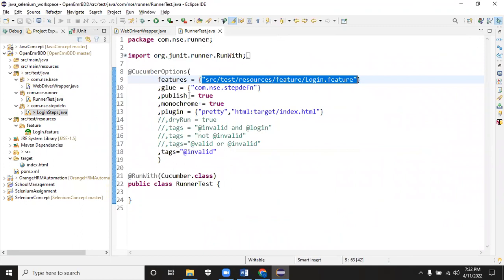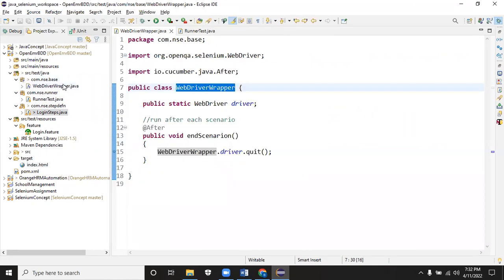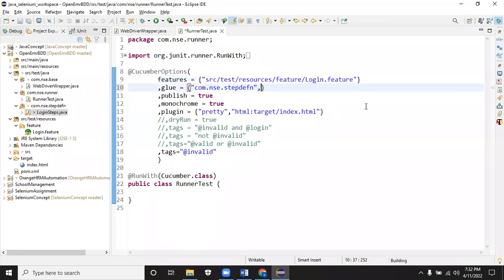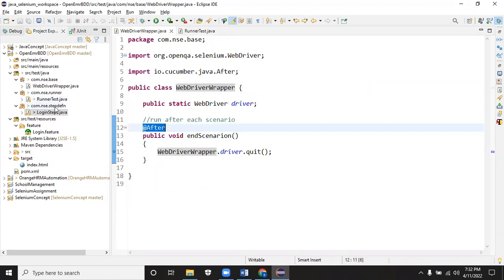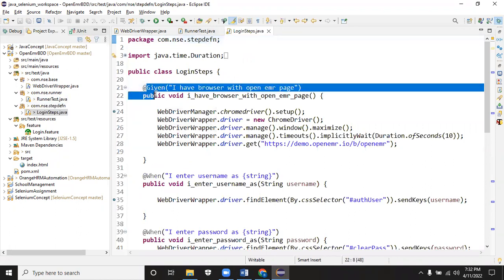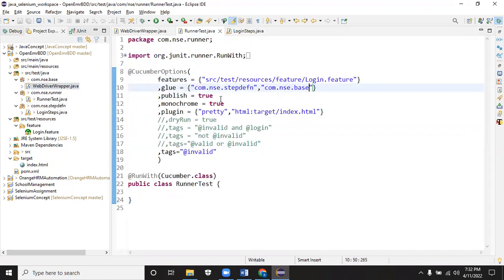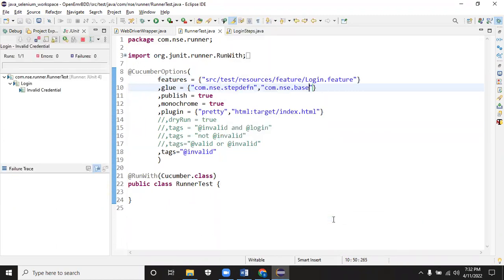Okay. Now we are configuring a few things in the base class. Cucumber related annotations we are configuring in the base class also. So our duty is to include that package also over here, com.nsc.base. That's the logic here. In that package I also have a few annotations. Given, when, then are also annotations only. If you see, annotation given, when, then, after, I'm configuring here. Now if I run, whatever happens, it will go for the after. In the after, I'm closing the browser.